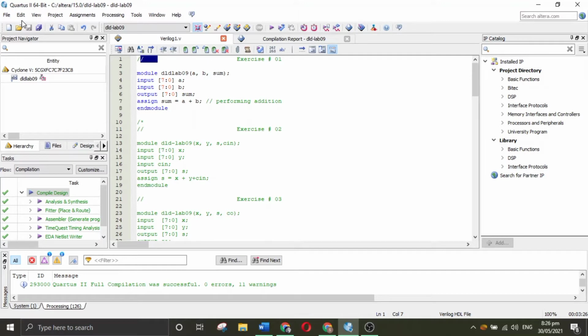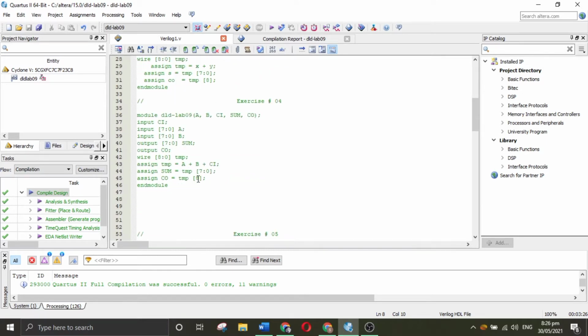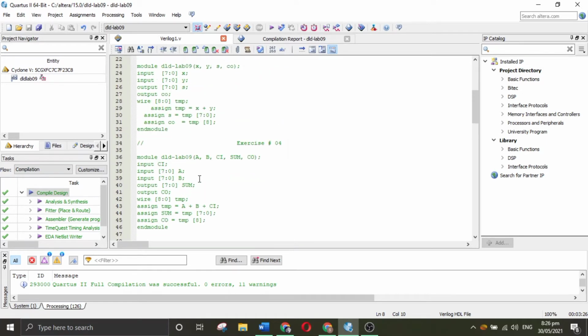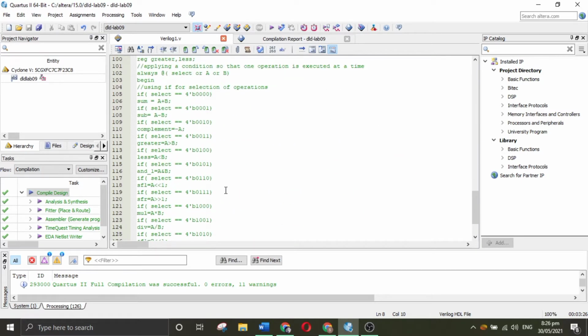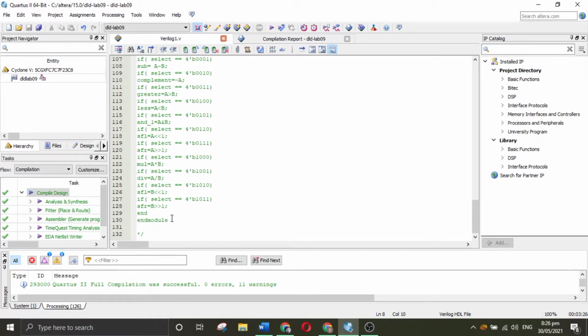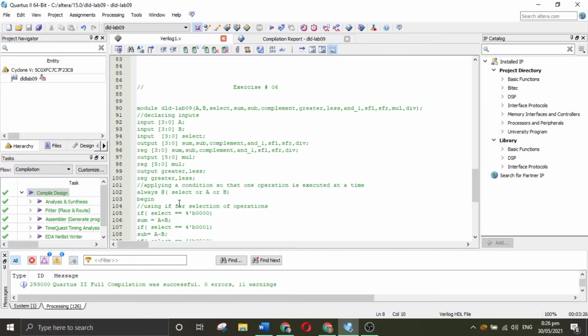Today in this video I'm just going to teach you how to simply add two numbers using code in Quartus software, and after that we will learn how to make the arithmetic logic unit. We will make the circuit, or you can say the code, that consists of statements that usually work on the principle of the mux.